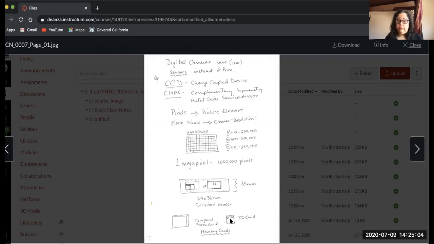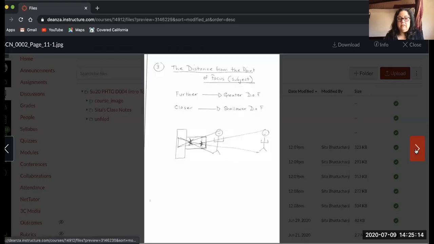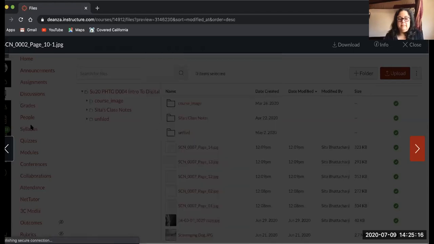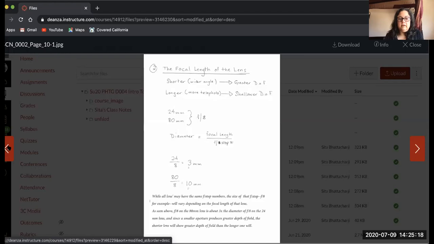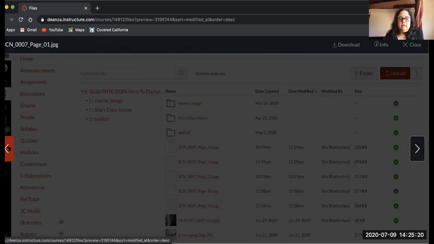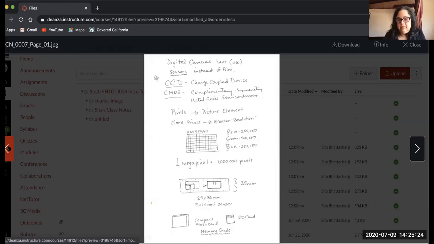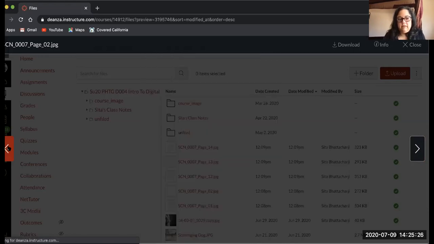Okay, so that's what you want to do. So the memory card contains your images, and then you transfer them. Hang on, let me get back here. It converts them into a file type. So let me get to the file types.